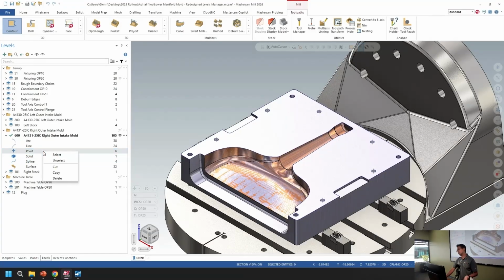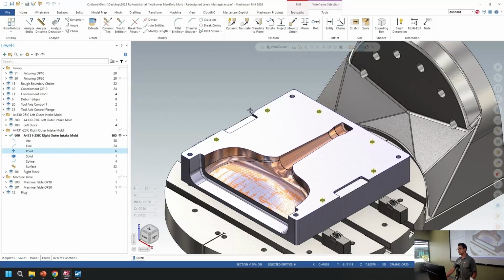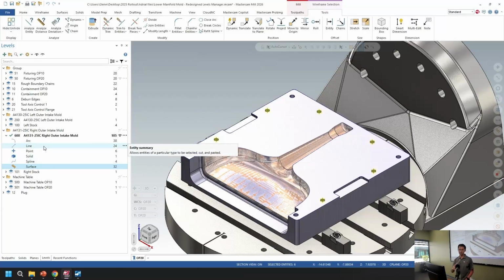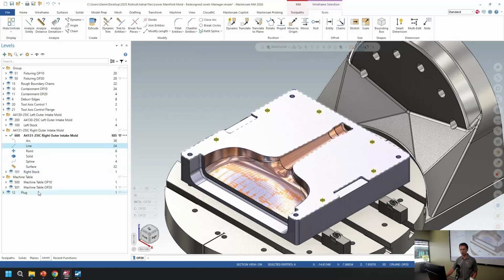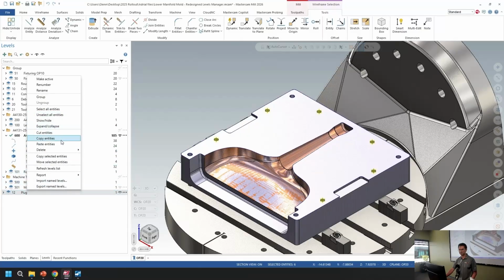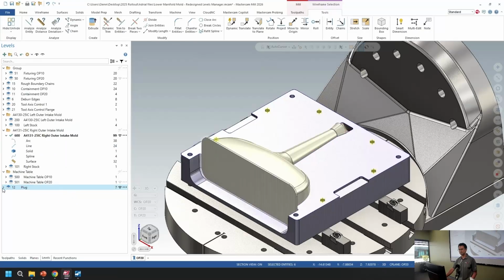If you want to make a selection in the graphics window, you can right-click, click select. Those points are now selected, and you can see we have some wireframe contextual ribbon tabs that pop up at the top that you can take action on. Now let's say you're creating a level and you accidentally put these points on the wrong level. Many of us have probably done that, using the wrong active level, switching, and you're like, oh, I wanted to put it, let's say, in this plug. Well, now you can right-click, copy those or cut those out, and I'm going to paste that there. Let me expand that, and now our points are there, and they're not here anymore.